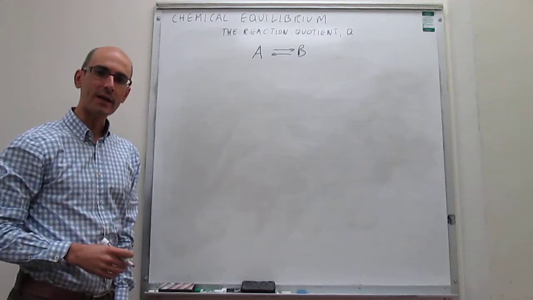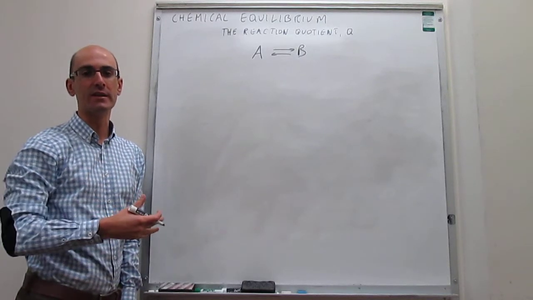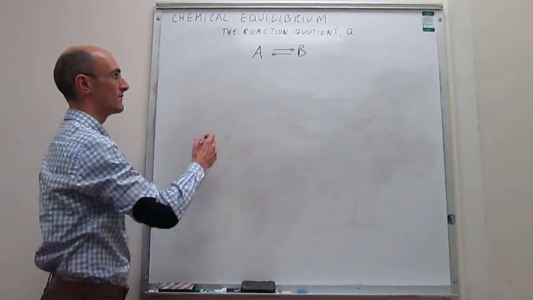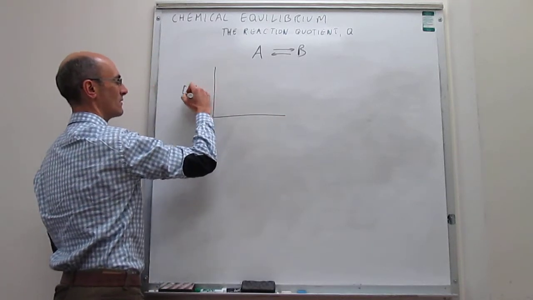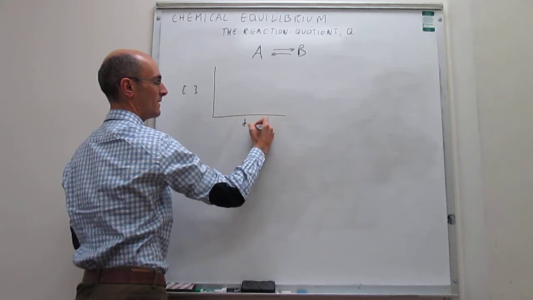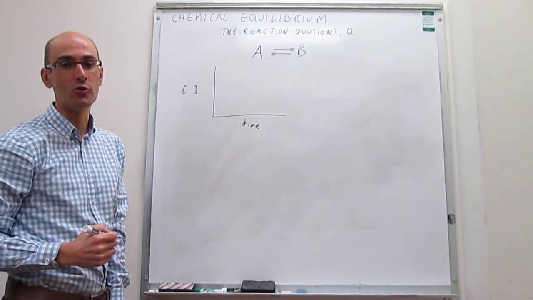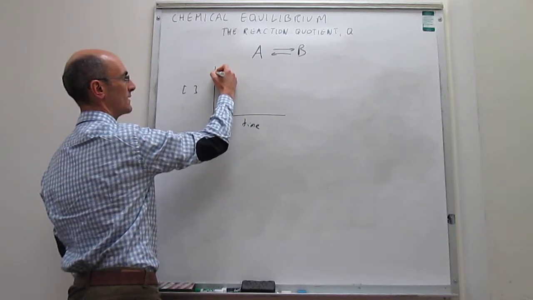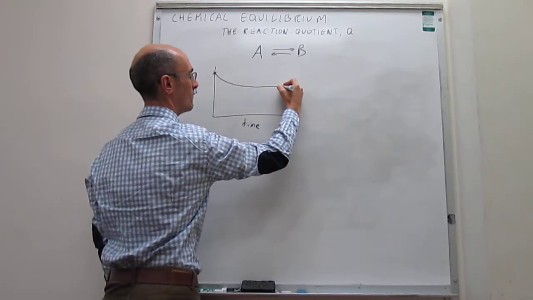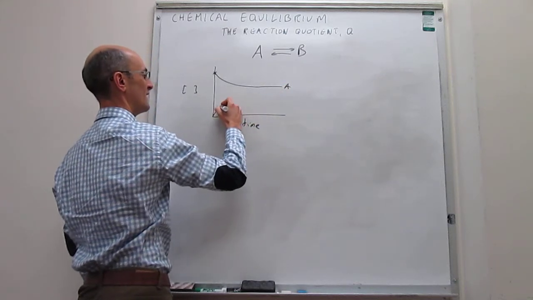We can tell that the reaction reaches an equilibrium because when we plot the concentrations of reagents A and products B as a function of time, we get plots that look like this. That's a plot of the concentration as a function of time. If we start the reaction with only A reagents and no B products, the plots that we should get might be something like this. This is A, and then this would be B.